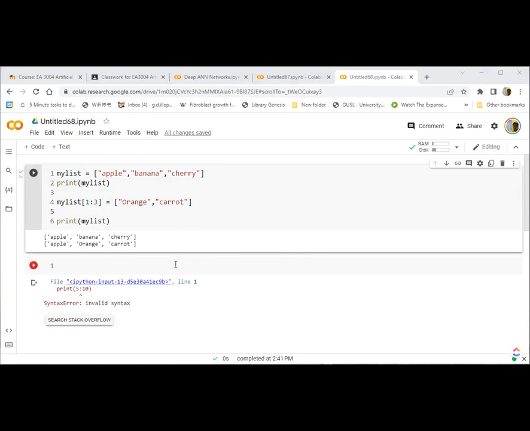Okay. If you want, you can append items into them as well. For this, you can do something like this.